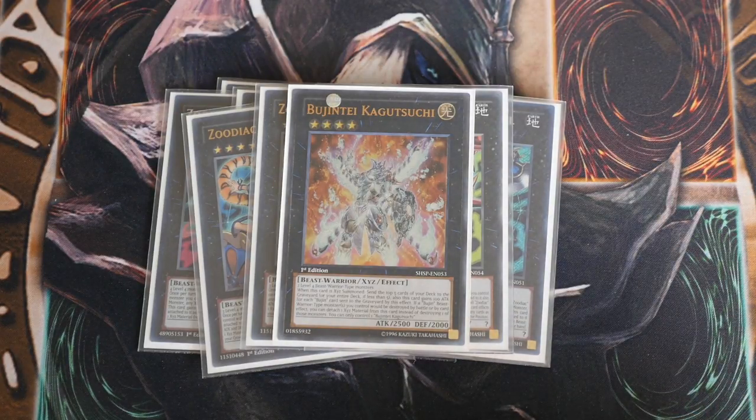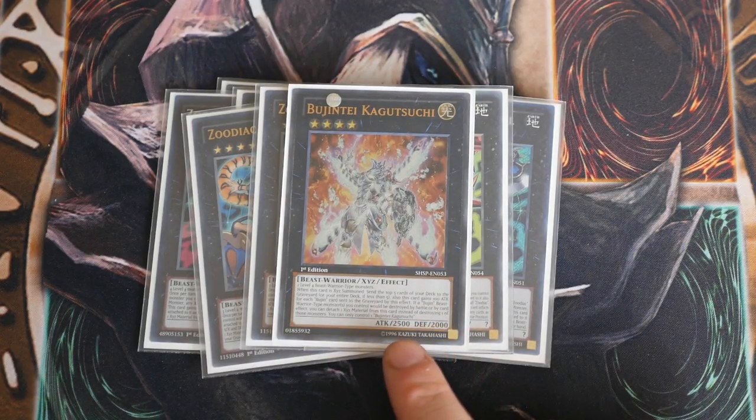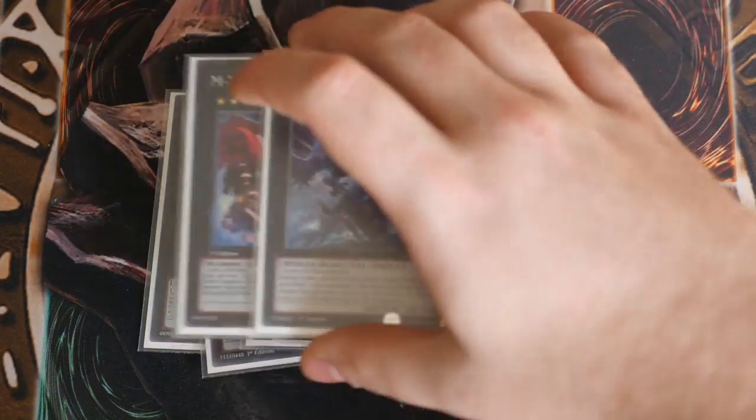But the best thing is, if a monster you control would be destroyed by battle or card effect, you can detach one material from this card instead of destroying one of those monsters. So it can get past Lightning. It can protect itself during Lightning because it's a replacement, not an effect, or something like that. I can't remember the exact wording.